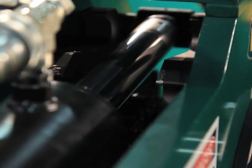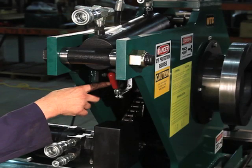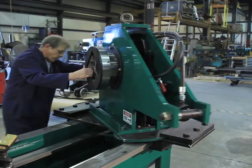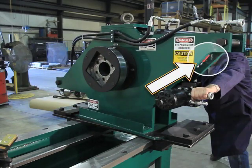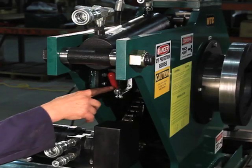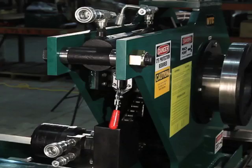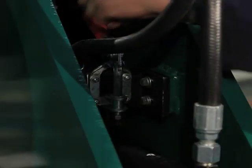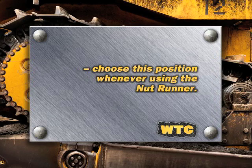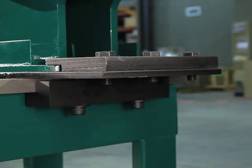When the cylinders are almost fully extended, retract them to line up with the next tooth on the NTS 50. The two cylinder engagement handles are located between the side walls of the NTS 50. Choose the engaged position to bring the cylinders into use for initial loosening and final tightening. The disengaged position moves the cylinders out of the way.